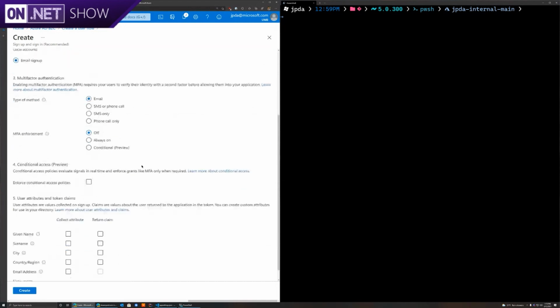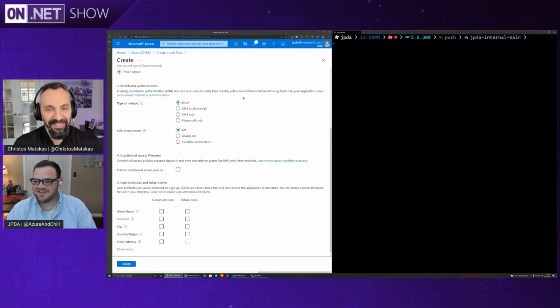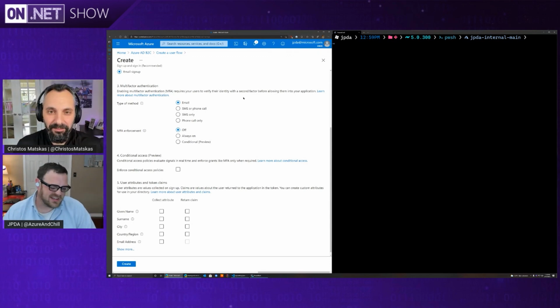So we'll choose that. And then multi-factor authentication is also available. Now, it's a little bit different from the Azure AD multi-factor that you might be familiar with if you're using it at work or at school. It doesn't use an app. It uses a phone call or a text message or an email. Email is kind of a half factor, like 1.5 factor authentication, if that's a thing. It's almost kind of sort of a second factor, but it really isn't enough to say it's a super strong authentication, but it's better than nothing.